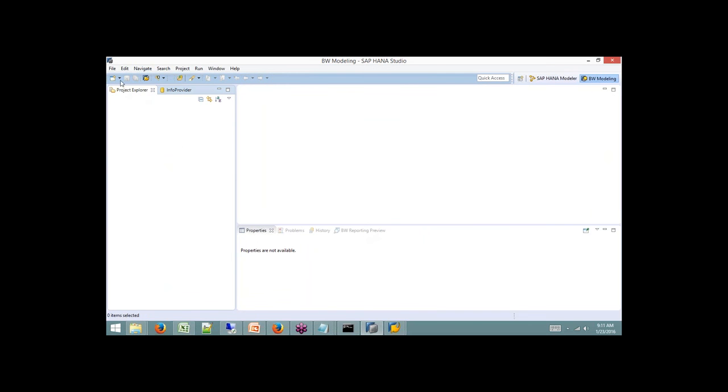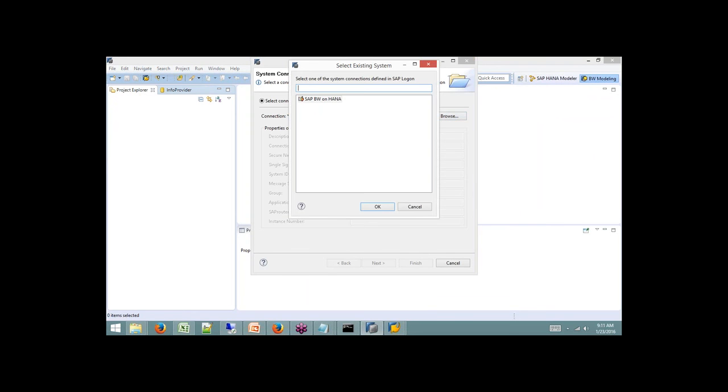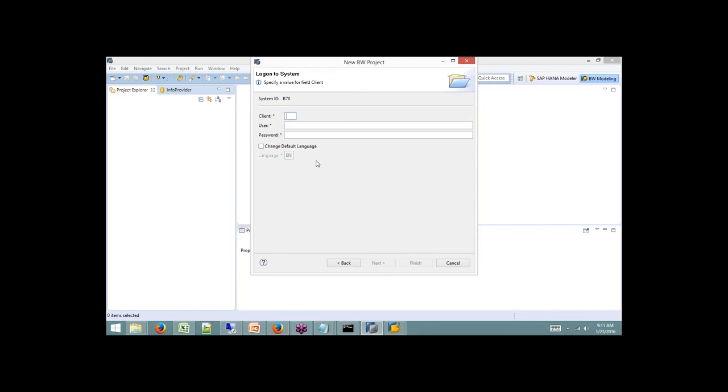So I'll have to create, from the drop down, a BW project. Then it'll ask me the connection name. Before I do this, I should have installed my GUI. Look at this, when I browse, it is showing me an entry of what? Is this a system I've added into my SAP GUI? So I should have installed SAP GUI and have a system connected in that. Then I can select the system from BW modeling. I'm going to connect to that system.